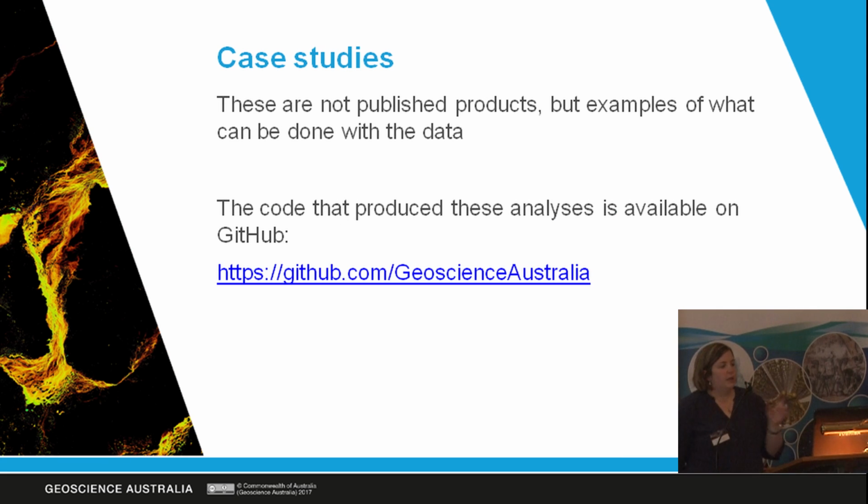That was just a really quick overview of some of the products that we have available. They've already been published and are available via National Map to look at. If you would like to access that data, it's all sitting on the NCI, and we can talk later about how you can get access to that.